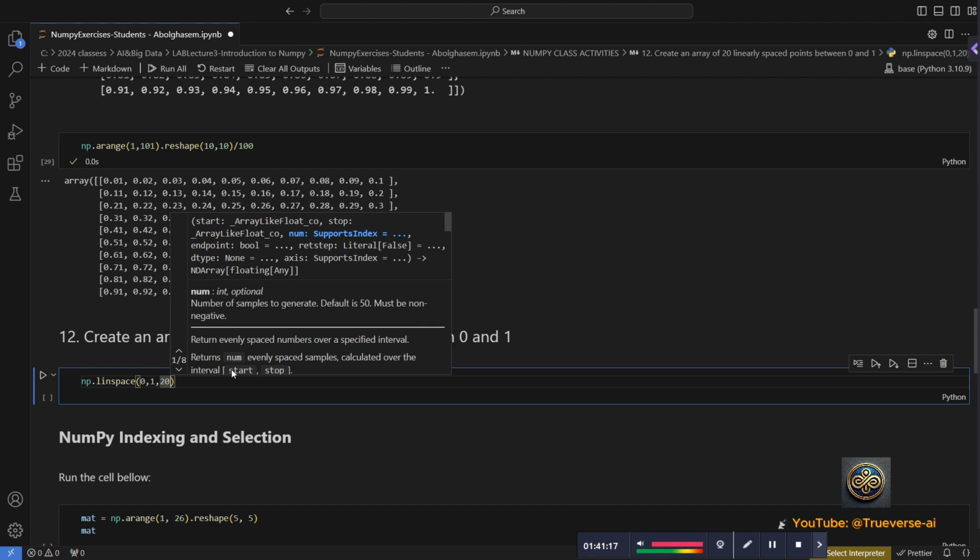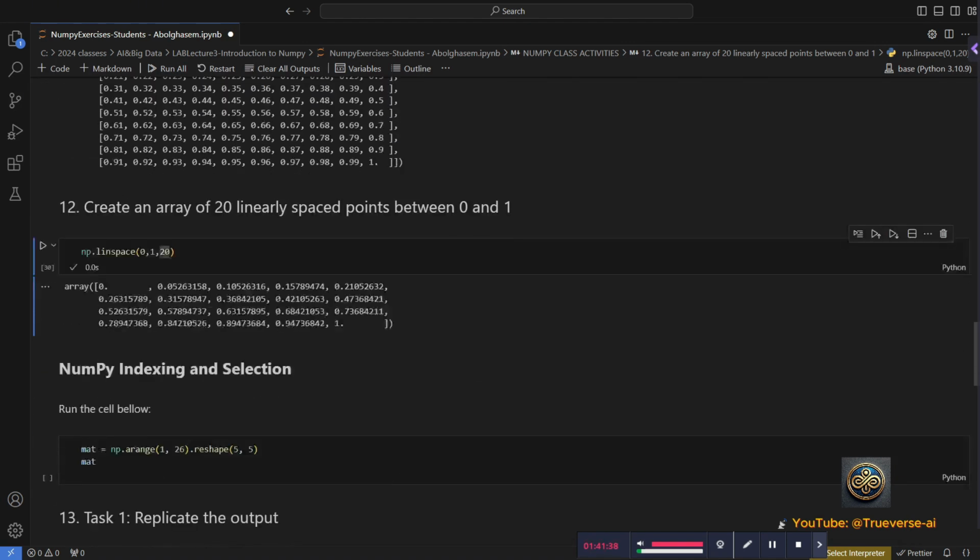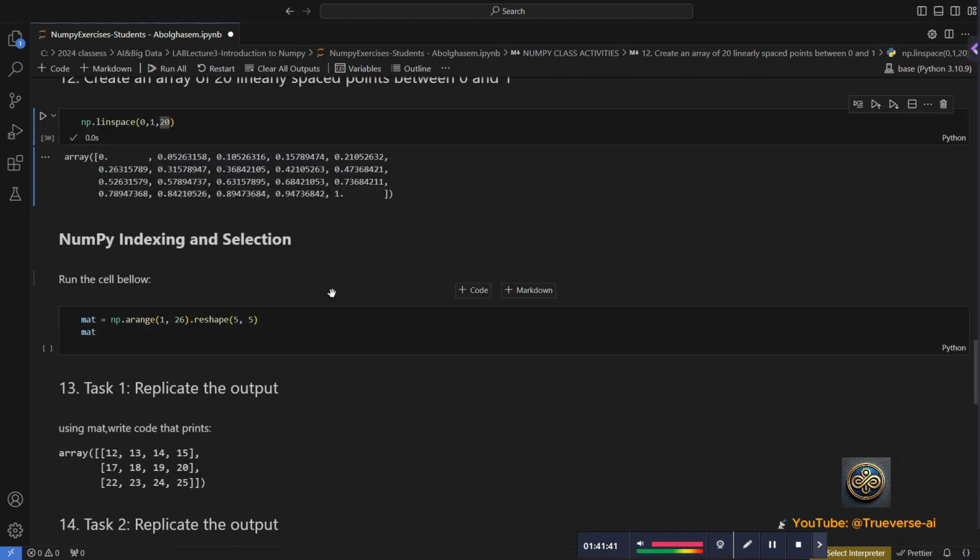So 20, very easy. You may remember I drew 0 to 1 divided into 20 sections, so it will be the same as this. Okay, you did a great job until now.